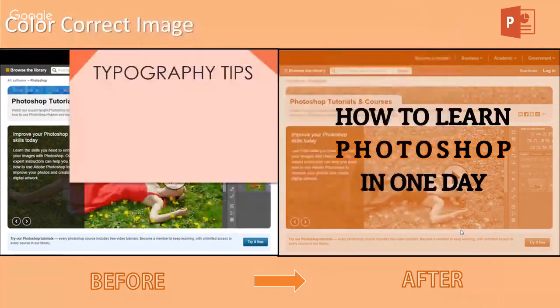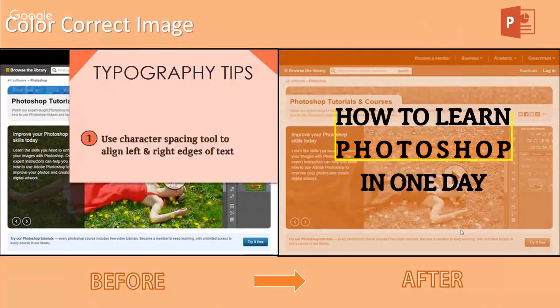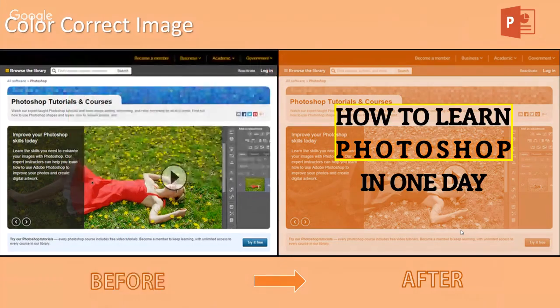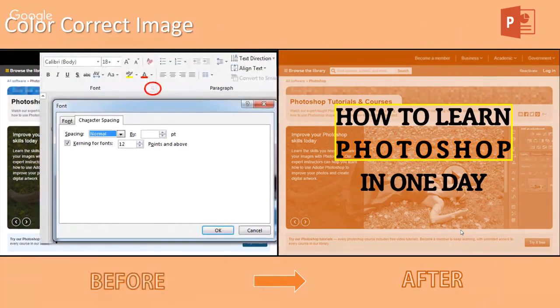An additional typography tip is to use character spacing, also called kerning, to align text as a block, as you see with the phrase "How to learn," whose letters have been condensed, and the word Photoshop, whose letters have been expanded. You can access the character spacing tool by first clicking on the Font Dialog Launcher arrow, then on the Character Spacing tab in the dialog box.